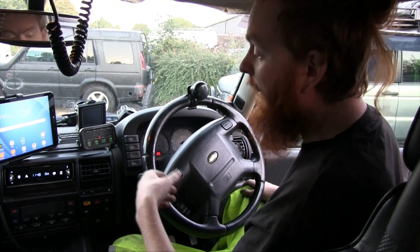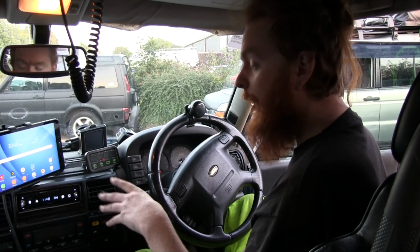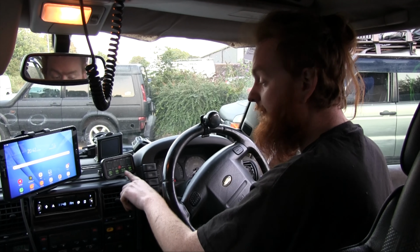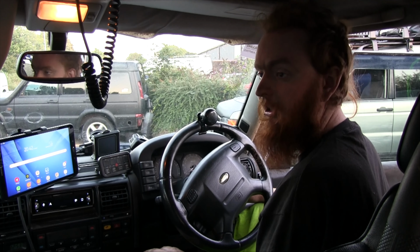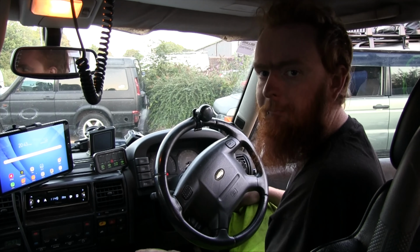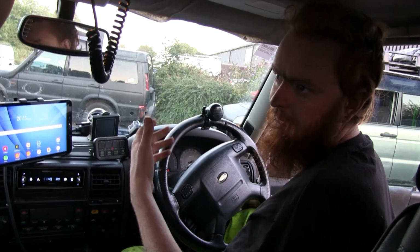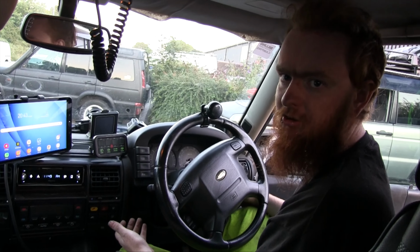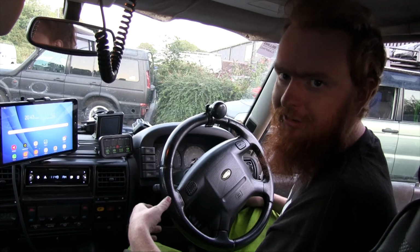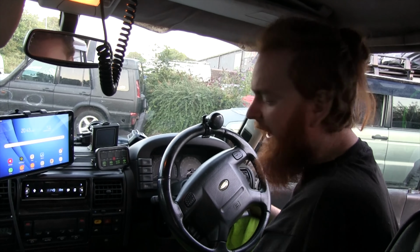Maybe the AUXBEAM have brought out a new one with Bluetooth app control. I don't know whether it can or not, but if you're watching AUXBEAM, which I hope you are, in the new one, can we please have an option that if I turn it on and then turn my ignition on and off, when it comes back on, the stuff I had on comes back on. I'd still run it this way just because I'm running my CDL through it. As I said, if you stall on a hill and you lose power to this, because I'm running a vacuum actuated CDL system, the CDL disengages, which you don't want on a hill. Not the safest.